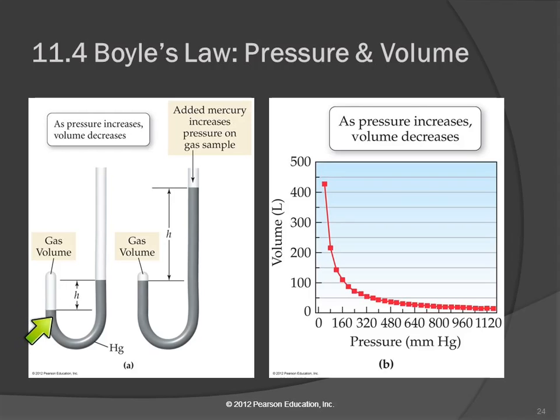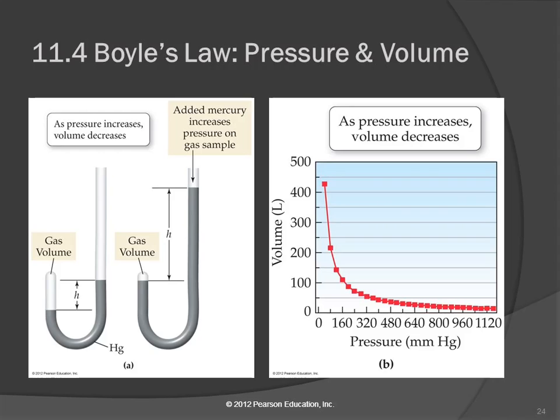And because these levels of mercury are not equal, we can tell that the pressure inside is not the same as the pressure outside. The pressure of the gas inside pushing down on this mercury is greater than the pressure outside because it's pushing the mercury up this way. And we can measure that with a ruler, low tech. We can just measure this distance with a ruler in millimeters and see what the difference in pressure is, millimeters of mercury.